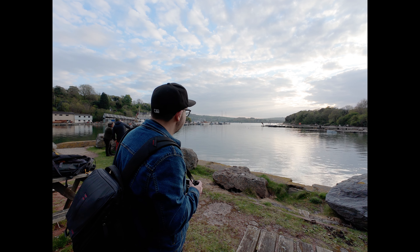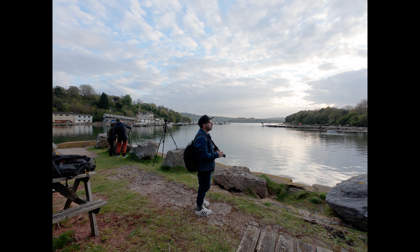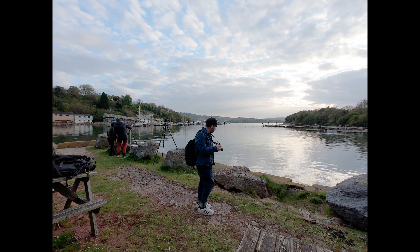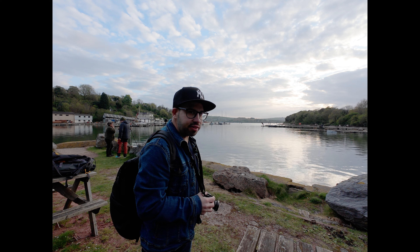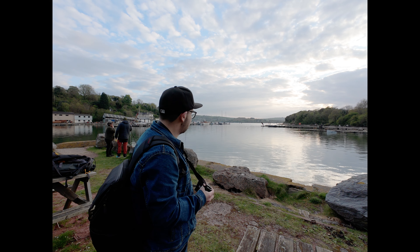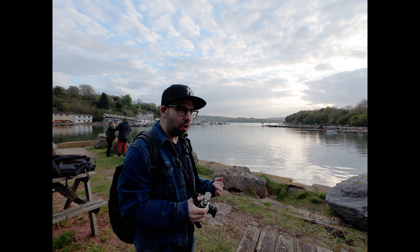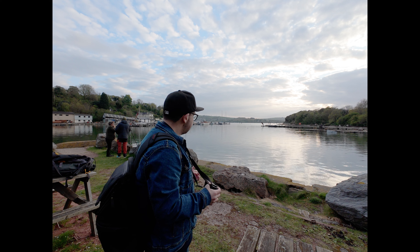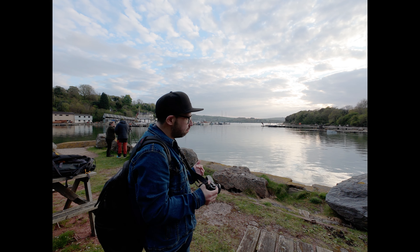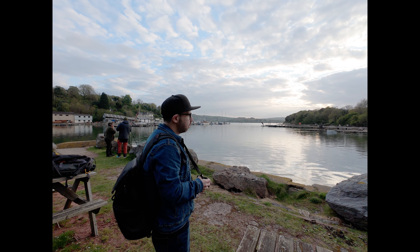There's some birds coming in — oh this is nice, this is going to be a good one. They're gone, probably got no picture out of that. Shooting at f8, I don't mind if the ISOs are higher. I know some landscape photographers like a clean image, but with modern cameras you can go to higher ISO and not worry too much. It's going to be grainy, but if you think about it in film terms, film is grainy too. And with today's tools you can actually get rid of the noise if you want.